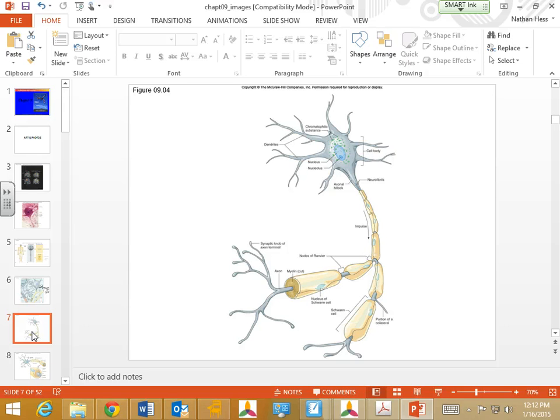What are these yellow guys that are here? Those are the myelin sheaths, done by the oligodendrocytes and the Schwann cells. And these little spaces between them, what do we call those? The nodes of Ranvier, right? This is where the electrical signal is conducted quickly just through those spots. It doesn't have to go through the myelin. It jumps over top of them, right? And you get a much quicker conduction.